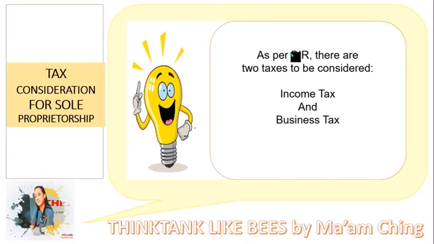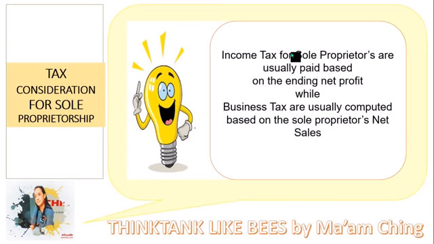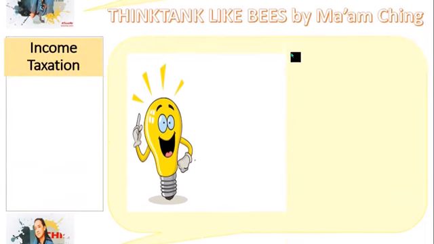As for the BIR, there are two taxes to be considered. The first one is what we know as the income tax, and the second is the business tax. Income tax for sole proprietors is usually paid based on the ending net profit, while business tax is usually computed based on the sole proprietor's net sales.